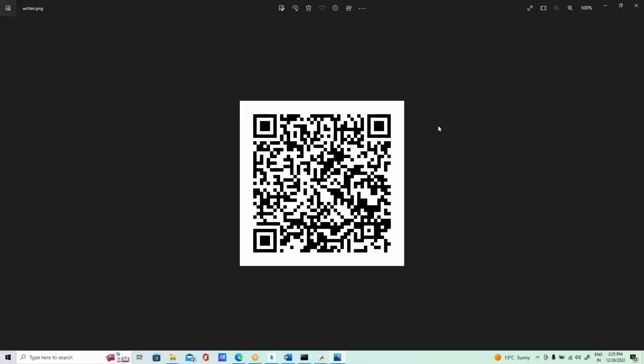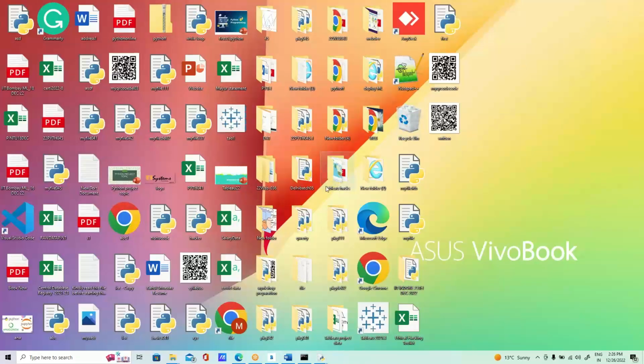Okay, is that done? So this is how you can create a QR code generator by using Python. Is that clear, everyone? Let me know.